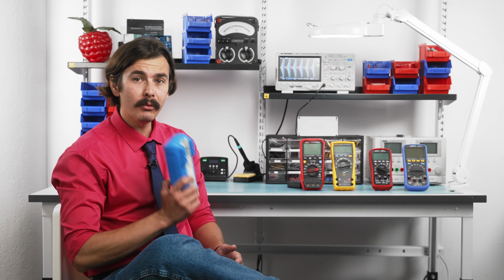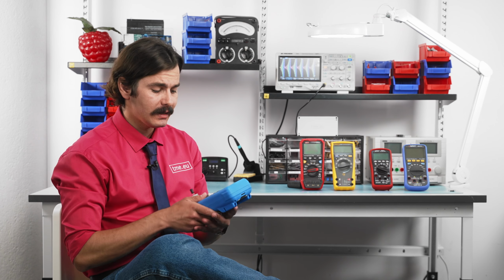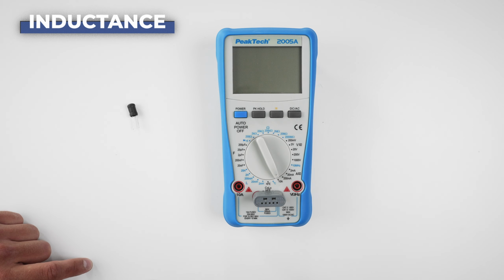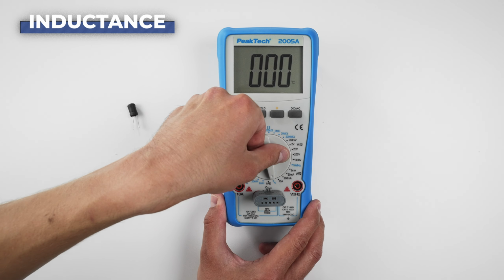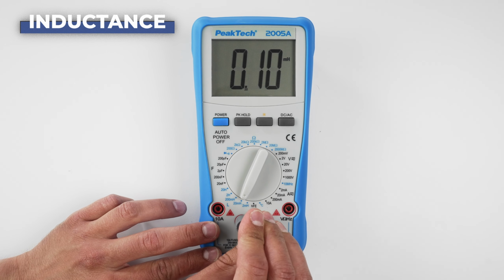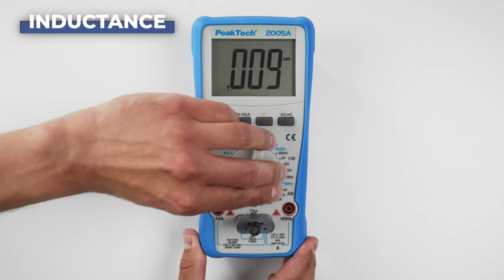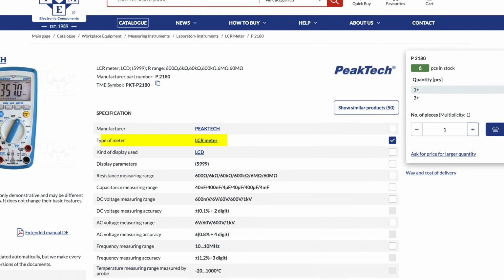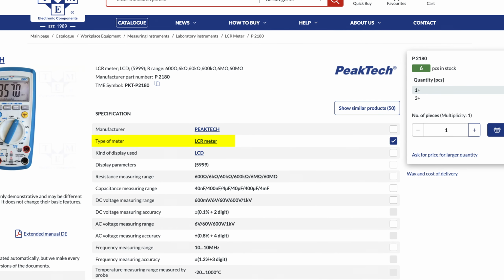Honestly, I didn't think that multimeters could measure inductance, but some of them actually do. Inductors, like capacitors, store energy in a magnetic field, measured in henries. Just connect the inductor like you would a capacitor and voila, there is your value. That said, for better accuracy, use an RLC meter. It is built for this application.